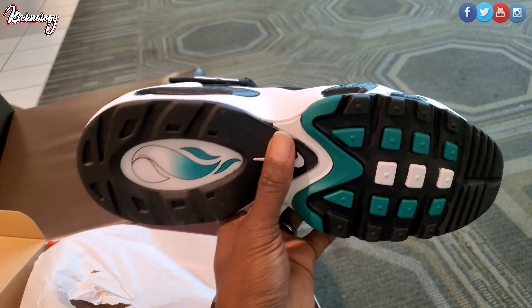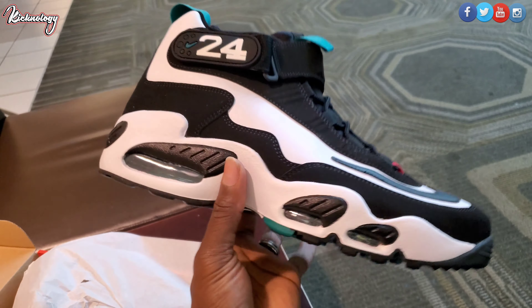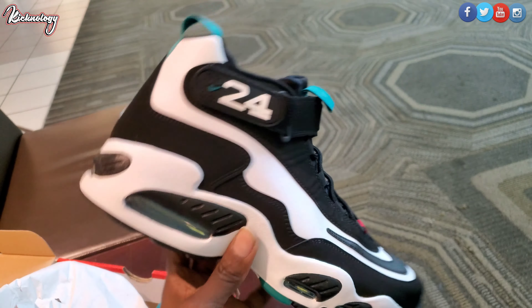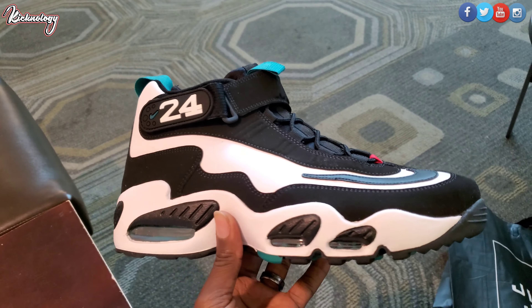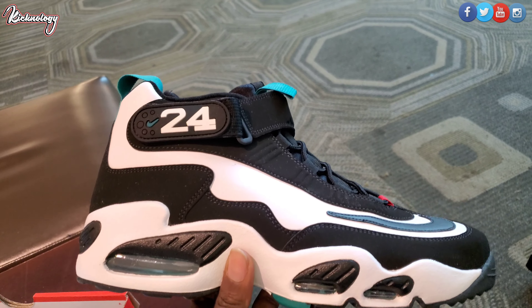Let me know down below if you were able to get this shoe. Check your stores — I'm pretty sure they're gonna be sitting at some stores for a little while but they will eventually sell out. Let's go ahead and go over to Foot Locker and see if we can look at these Charles Barkleys, if somebody lets me in the store. The mall doesn't open until 11, so I might not be able to get in because I have to get back to work — we might be a no-go on these Barkleys.